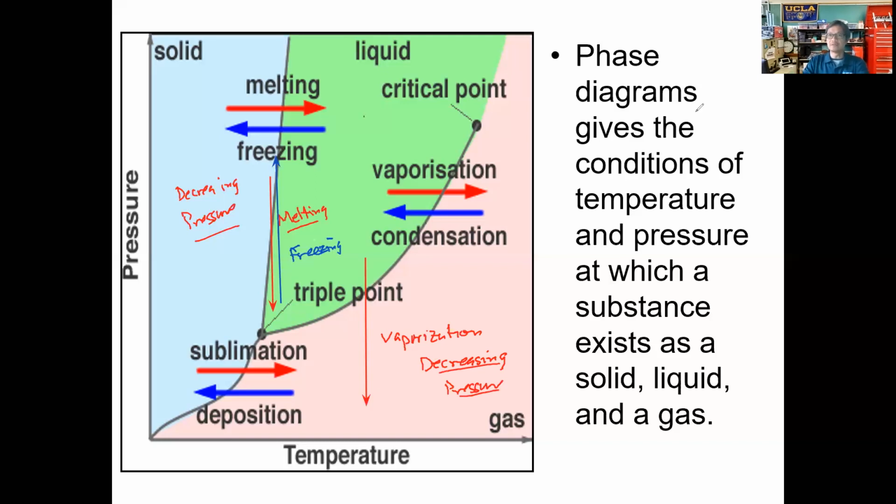Conversely, folks, if you go in the opposite direction and increase the pressure at this point here, what do we get? We have the gas converting into the liquid state, which is what we refer to as condensation. Condensation occurs when you take the pressure and increase it. We see this effect being much more dramatic with the liquid to gas change, or gas back to liquid change, than we do with the solid to liquid, but it can happen.